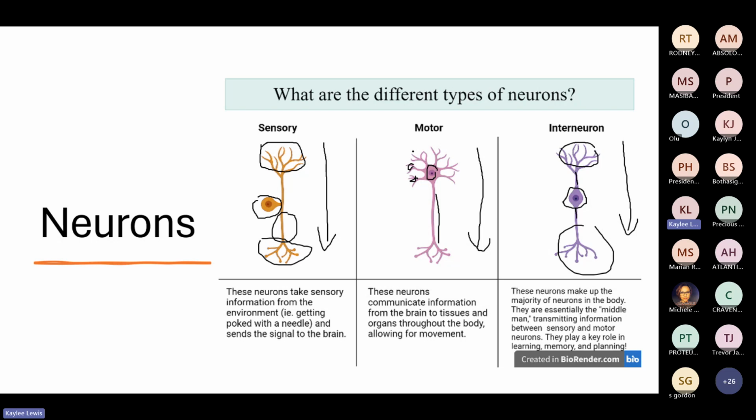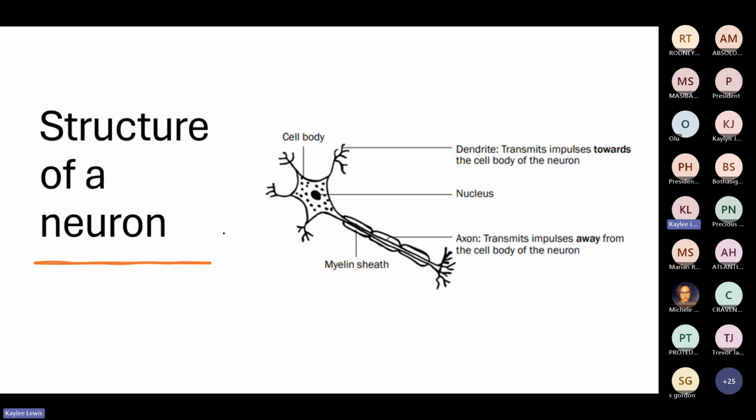So when they ask you to identify the type of neuron, you have to identify sensory, motor, or inter or connector neuron. You may be asked to draw a neuron as well. So make sure you know how to draw it and label it. So if we just look at a quick structure of a neuron, what type of neuron would this be? This would be a motor neuron.